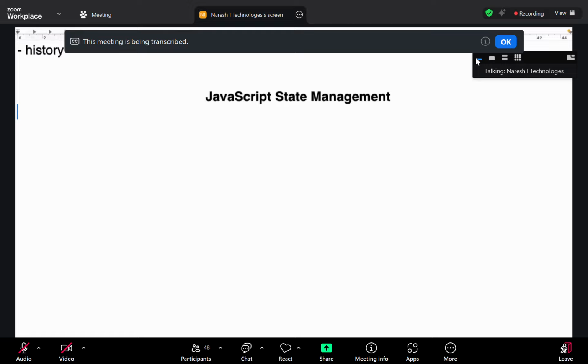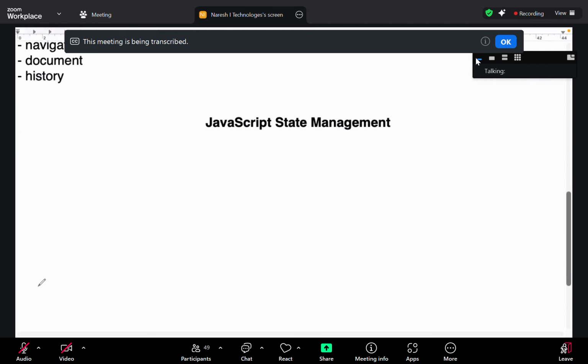What is the purpose of this? Our web applications use HTTP as the protocol. HTTP is a stateless protocol. Stateless protocol means it cannot remember information between pages. That means usually what happens, suppose this is the server.